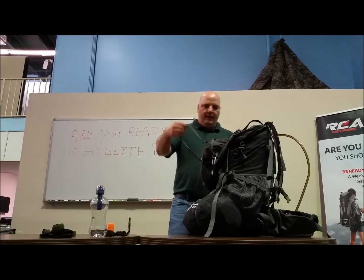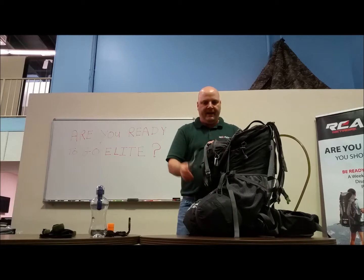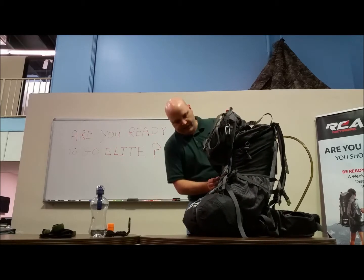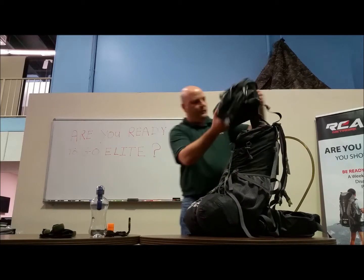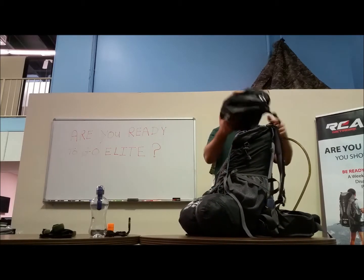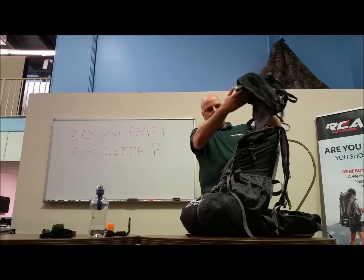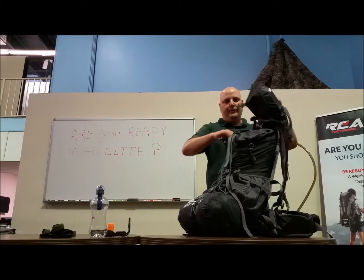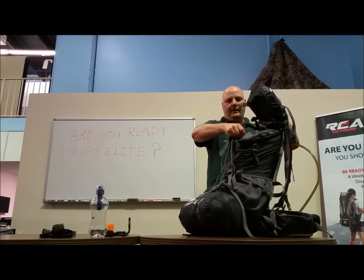Hatchet and knife combo. In the top of the pack, I just want to show you real fast, this is the way the pack sits now, just the way we have it set up. But if you notice, there is a lot of extra room in this pack.